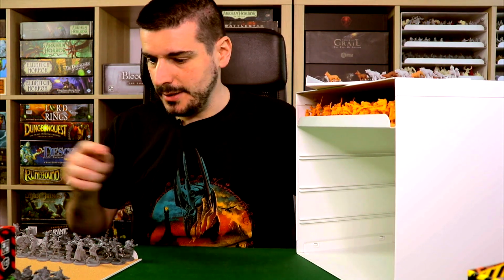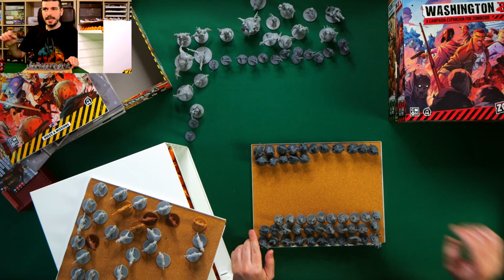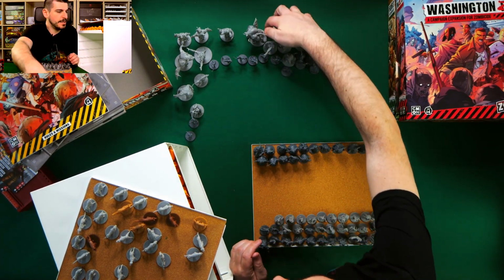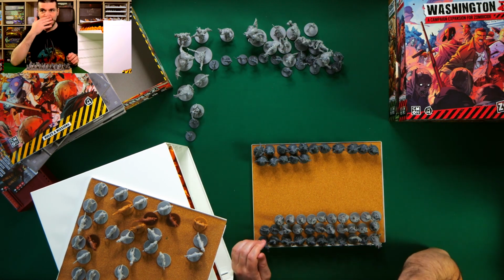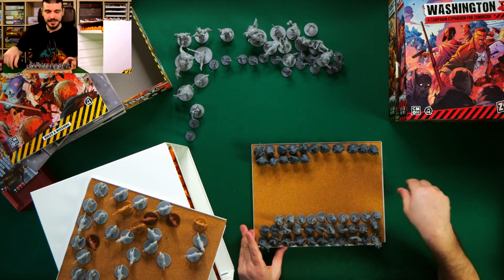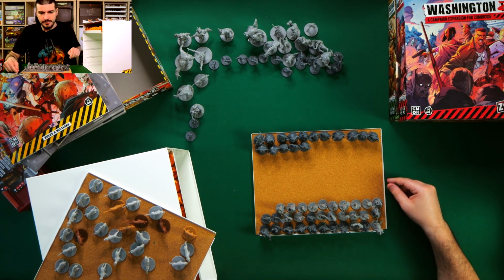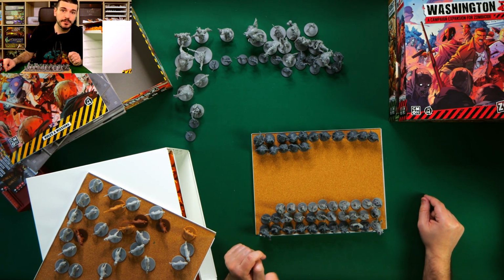All right, so let me fill the other one, and let's see if I can fit. So this is all that I have left to place from Zombicide 2nd Edition. Then I have these little dogs here. Hopefully they'll fit here as well. I was afraid I couldn't fit it in only 2 shelves, but I think I will actually, which is pretty impressive.